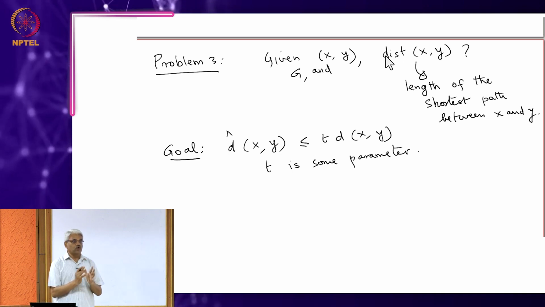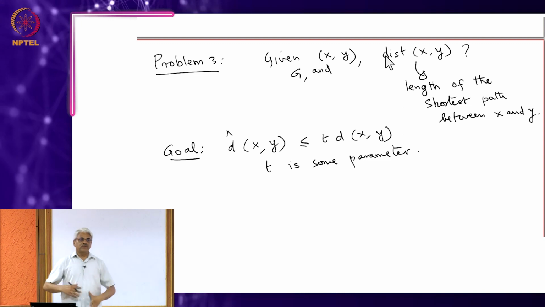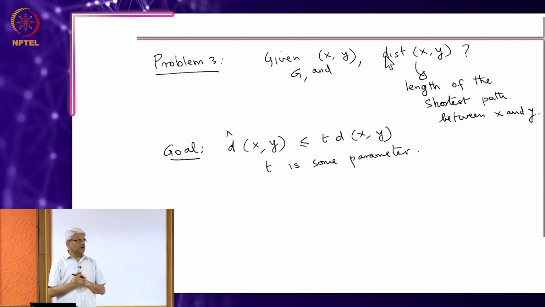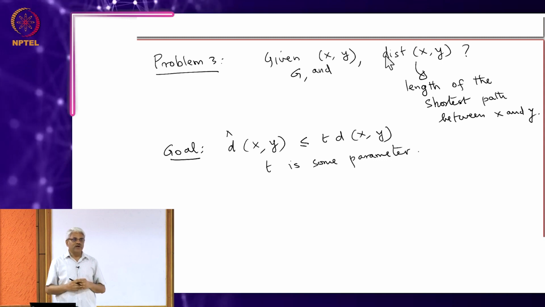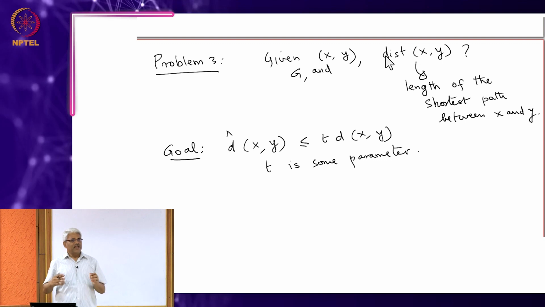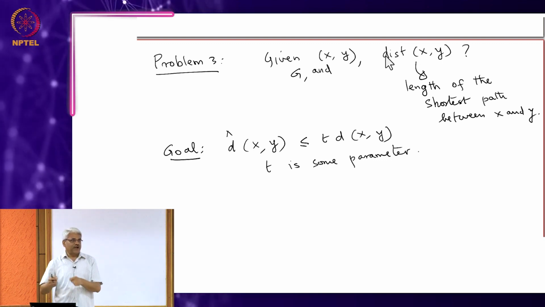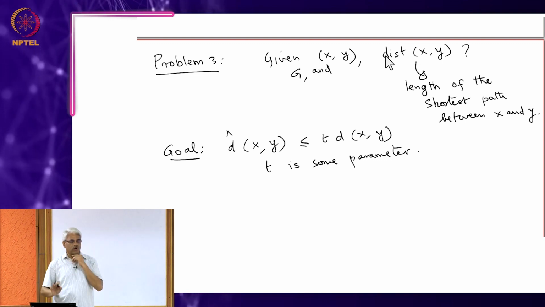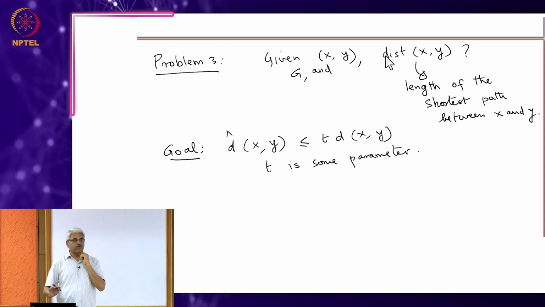So what I am going to store is a subgraph, because I am limited by space, and because of that I may not be able to answer your shortest path question exactly, but I will store enough so that the shortest path length in this subgraph is not too bad. Okay, it's at most t times. So t is a parameter which we will fine tune as we go along. Okay, so that's the solution we are aiming for.